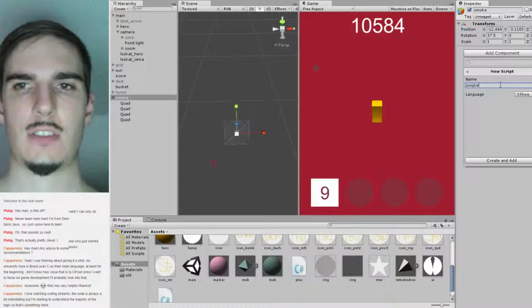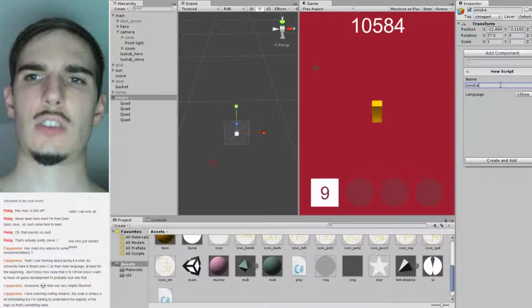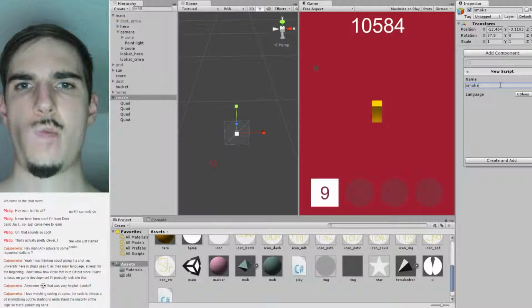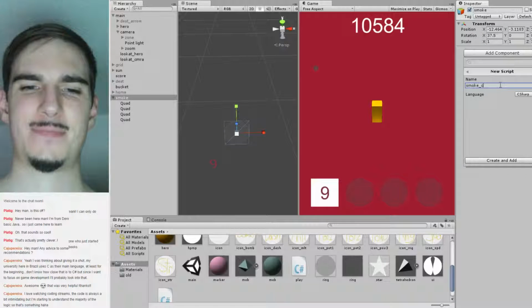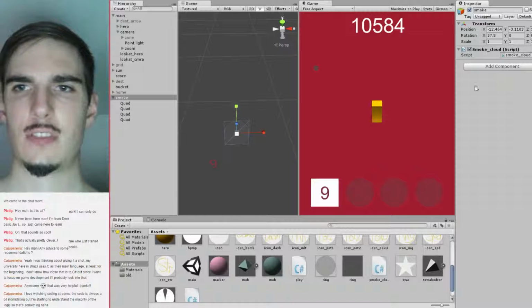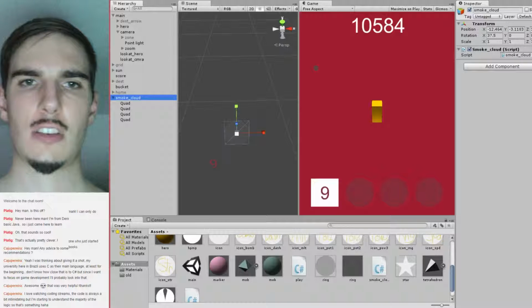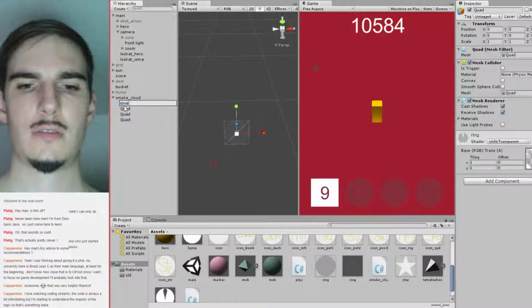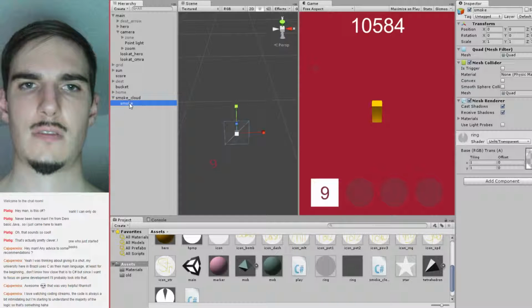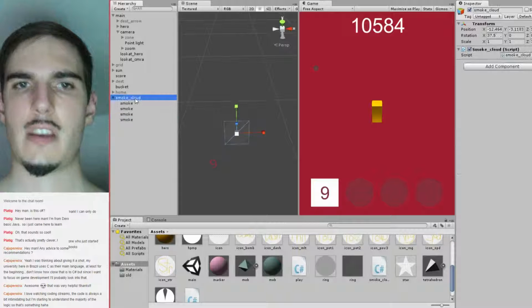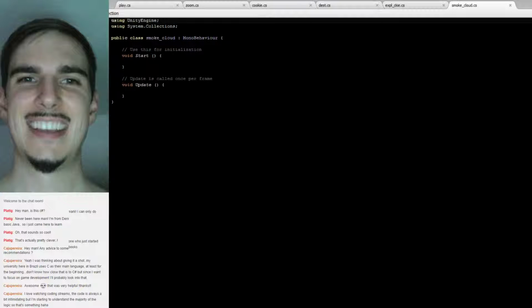So smoke cloud, I guess. I'll name this smoke cloud. And smoke. Right, so smoke cloud will have a script. A very simple script.